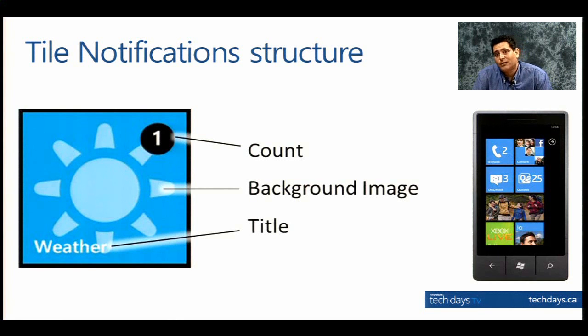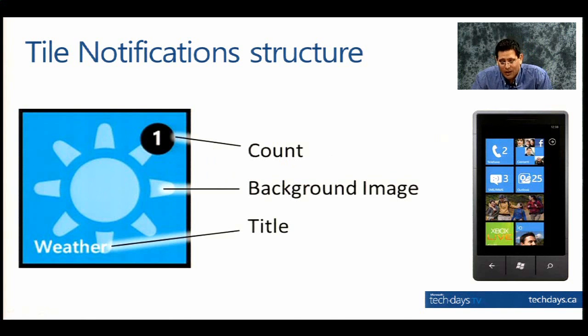173 pixels by 173 pixels. Any image that is wider would be stretched down to fit the dimensions. Whenever we can, we'd prefer to use images from the phone internal storage rather than sending them over the wire, for performance and bandwidth. Another one is count or badge, which is a number between 1 and 99. If the number is 0 or not set, the circle will not be displayed.